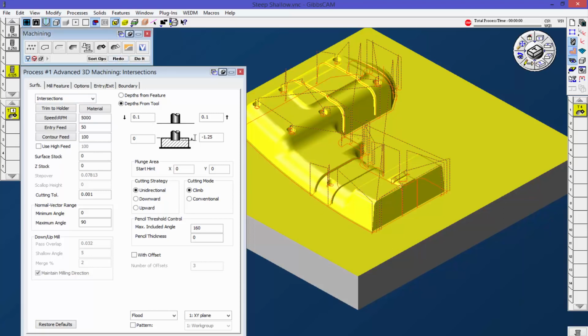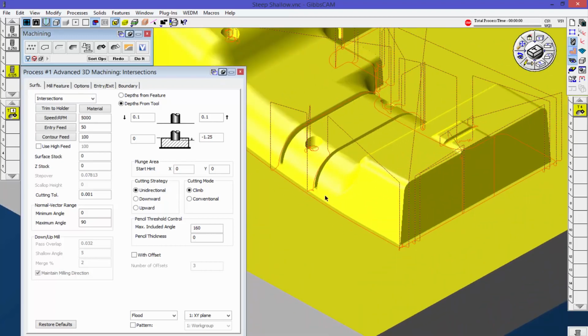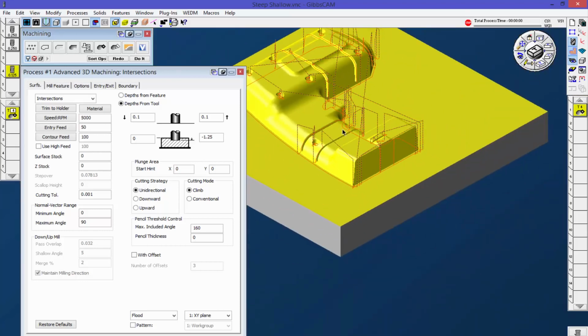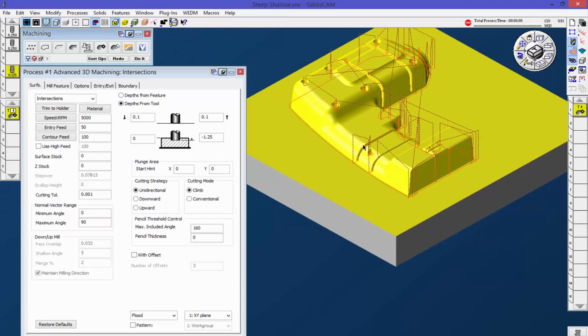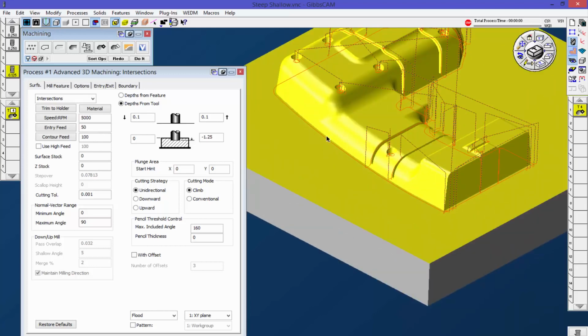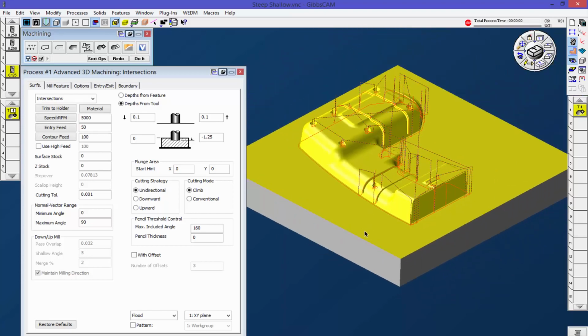And there we go. So we can see that it just went ahead and took that 1/8 inch end mill and just addressed those areas where you have that intersection between a vertical or near vertical and horizontal surface. So this will clean up any little radius that's left in there from a ball mill. Another term for this is pencil milling. It's the industry term for it. You'll see that a lot. So this is a pencil milling strategy.